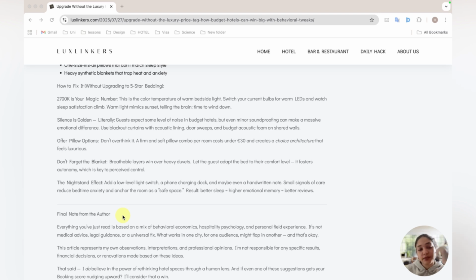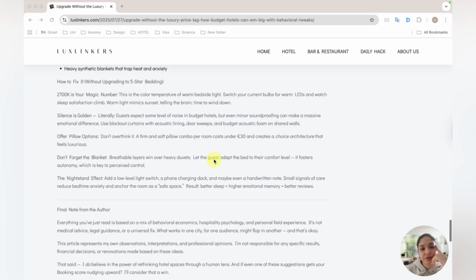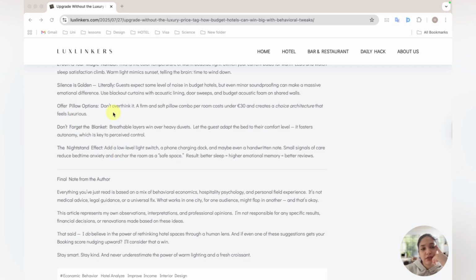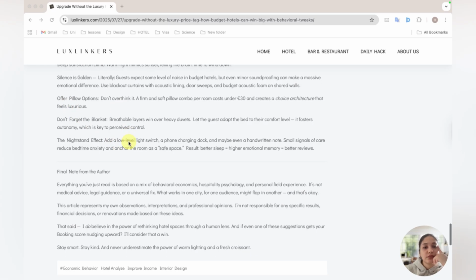Silence is golden, it is important. As I told you before, acoustic foam, you can use it. I told you another option here. Offer pillow options, I told you it's important.